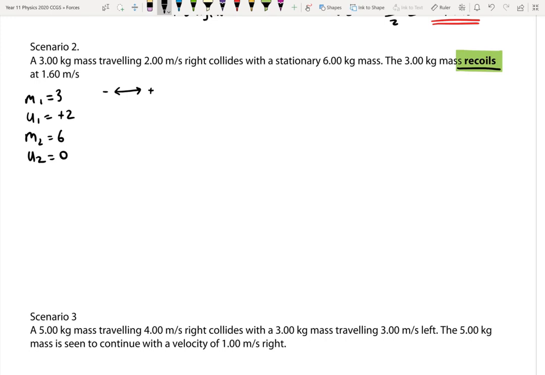All right, have a look at the board. We've got an important word here that it's recoiling. So if you have a light mass colliding with a heavy mass, it's actually going to recoil. Maybe I should be able to replicate this by placing my stapler on mass number 2, making it a little bit heavier. All right, thinking on my feet here because I don't have the Pasco weights. Guys, have a look at the front for me for a moment. I'm going to replicate this with a light mass colliding with a stationary heavy mass. Are you ready?